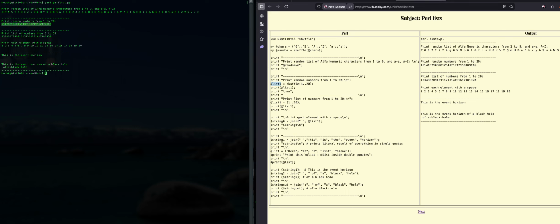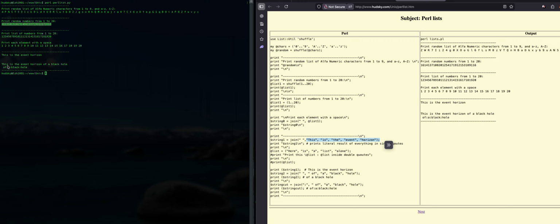That space is defined right here. You can run this command. You can just copy this as it is and run it as Perl, and it will do exactly what you see on my screen. I encourage you to use this if you're a developer, because it will help you put things together. For example, I put a sentence together: this is the event horizon, and that join puts it together for me using the spaces.